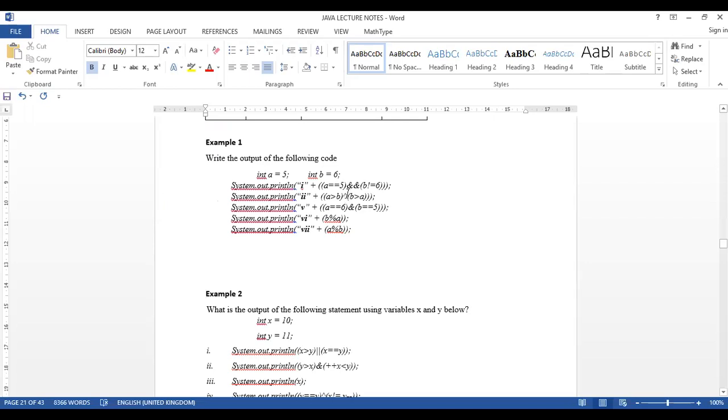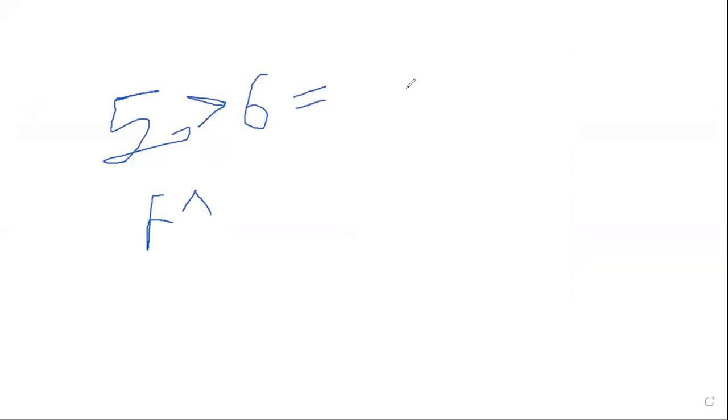The next one is this exclusive OR I wrote. Look at it here. Then, is B greater than A? What is B? B is 6. Then A is 5. Now is 6 greater than 5? Yes, the answer is true. Therefore, here you have false, and here you have 6 greater than 5. The answer is true.